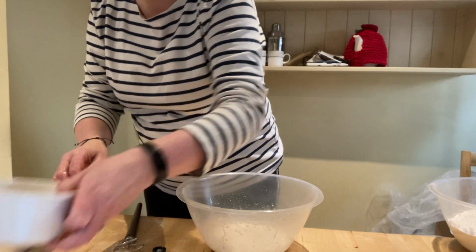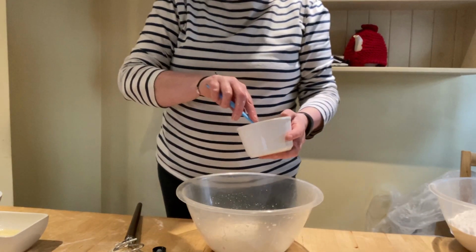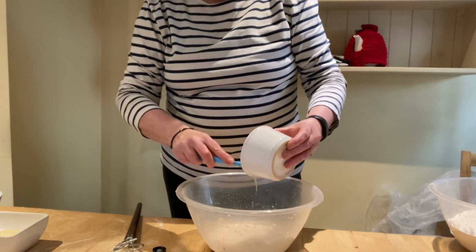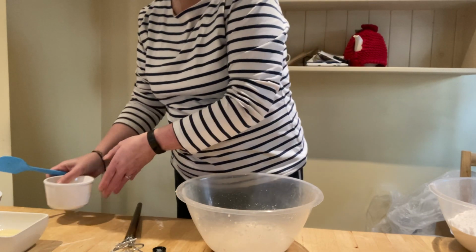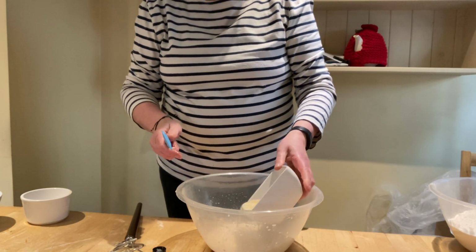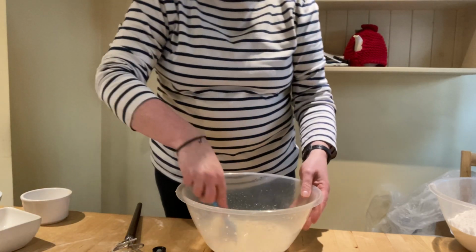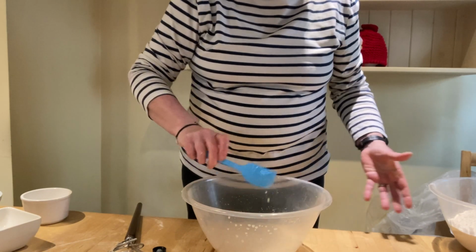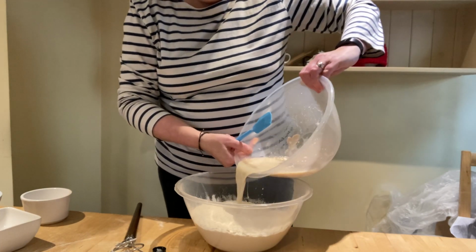So into that, we're going to add your egg. I'm using a flax egg, which is ground flax seeds with water. If you're not vegan, just crack your egg into there. And at this point, I am going to add my melted coconut oil, just so I can mix it all together. Okay, and we tip the wet ingredients into the dry ingredients.